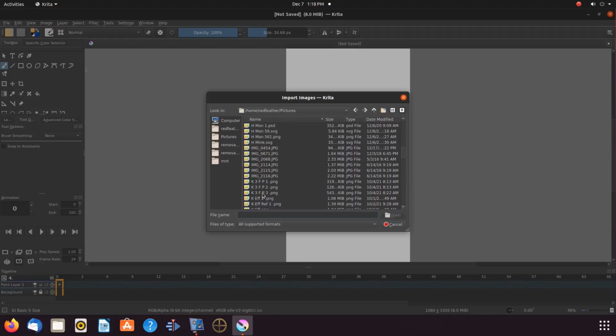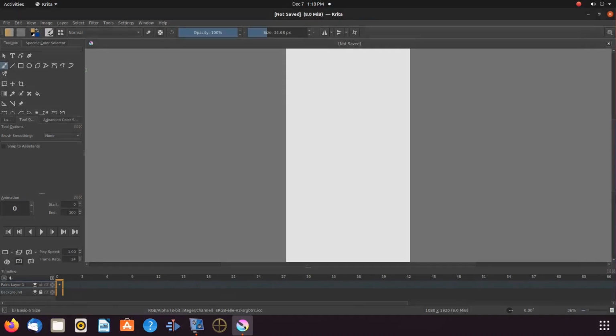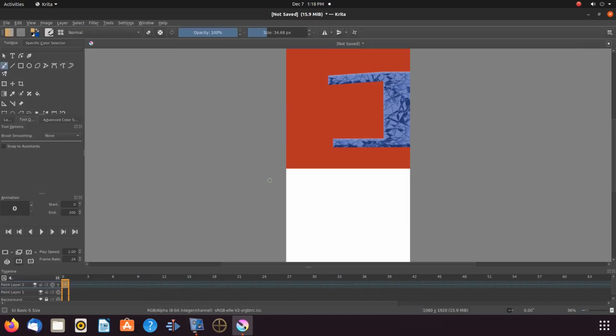Highlight and click Open. This returns you to the Import Animation Frames window. Click OK.